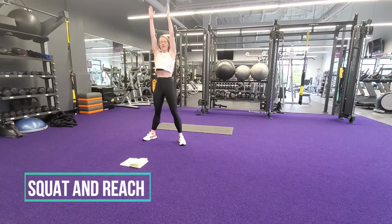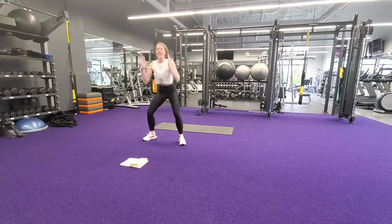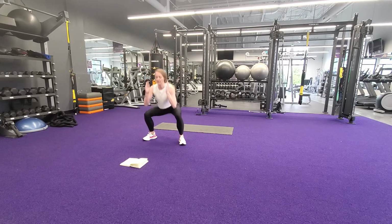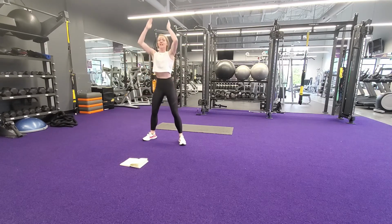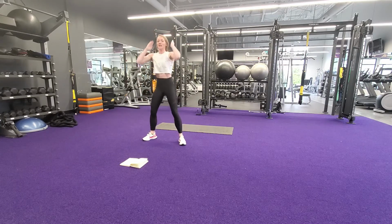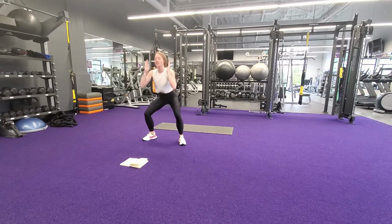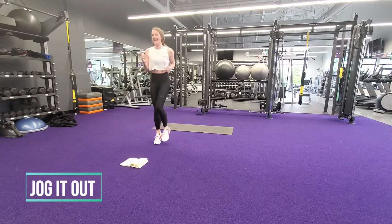Awesome. Okay, remember to squeeze them glutes as you stand up. Nice and powerful. We're gonna go into our last round. You guys are doing awesome with this warm up. We're gonna go into 5 seconds. 3, 2, 1, back to our jog.